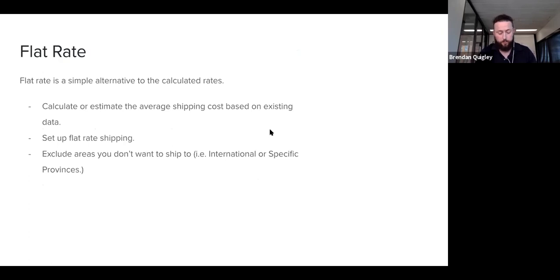The other way, which I think is excellent for online stores, is flat rate. So it's sort of a combination, where most of your products have a certain margin, so you tag on a flat rate shipping to make sure that you don't lose out and that you're still making profit. The benefit of flat shipping is that customers know exactly what to expect. There's no surprise when they get to checkout. They knew it was going to be $10 before they got there.